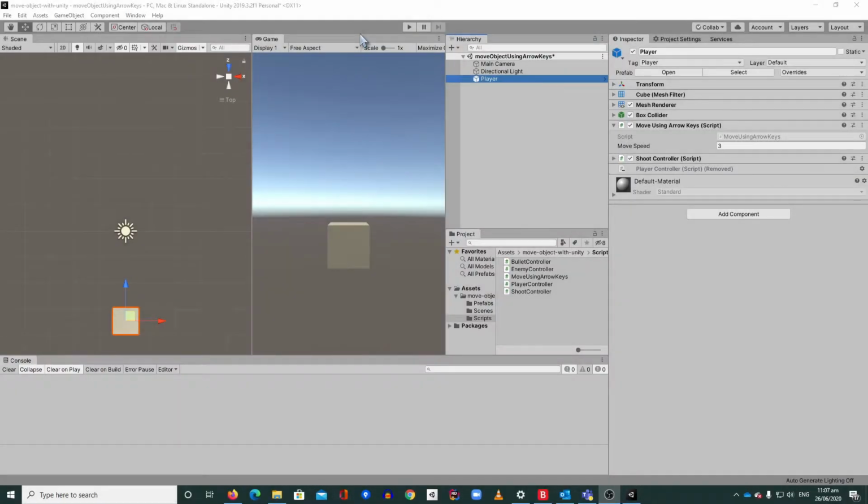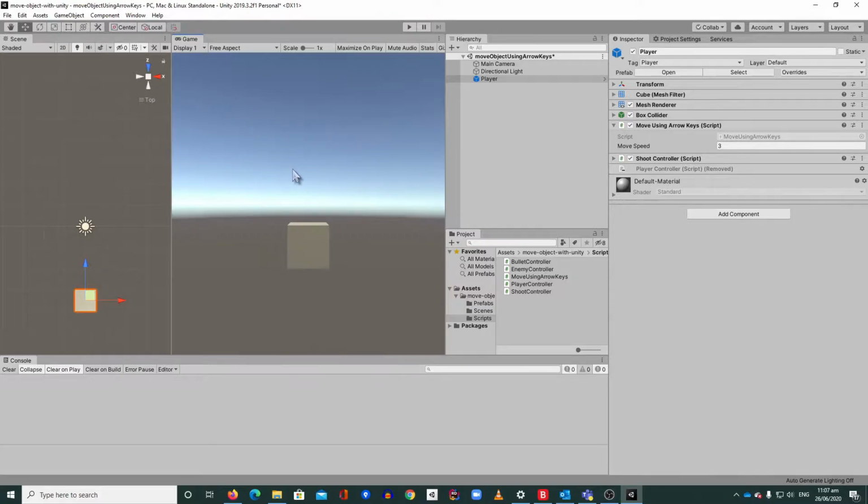Hello everyone, welcome back to Making Games with Unity. Last week someone asked me how to create UI controls because he's making a car game and he's also new to Unity.